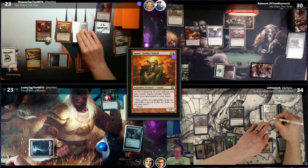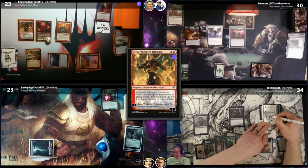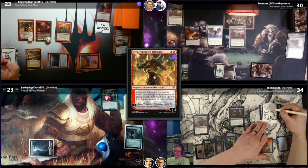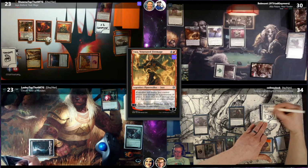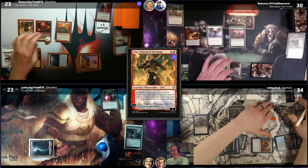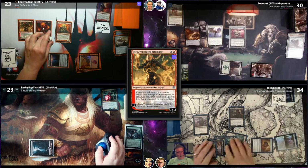For Jaya, Venerated Firemage. She is, if another red source I control would deal damage to a permanent or player, it deals that much damage plus 1 to that permanent or player instead. So she comes in at 5. I'm gonna move her plus 1 and do, instead of 2, it's 3 damage to Colin.